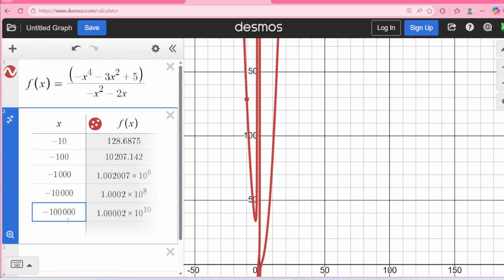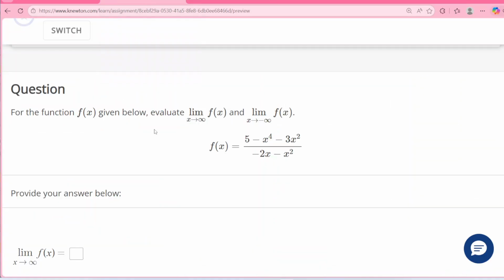So just looking at these few values from the table here, I would say that the left end behavior, the limit at negative infinity, is positive infinity. So I have another infinite limit at negative infinity. You can see it from the graph, from the table, from what I wrote down on paper. So there's no horizontal asymptote, right? This limit at the right, positive infinity, and limit at negative infinity were both infinite, not finite. So as you saw in the graph, no horizontal asymptote.